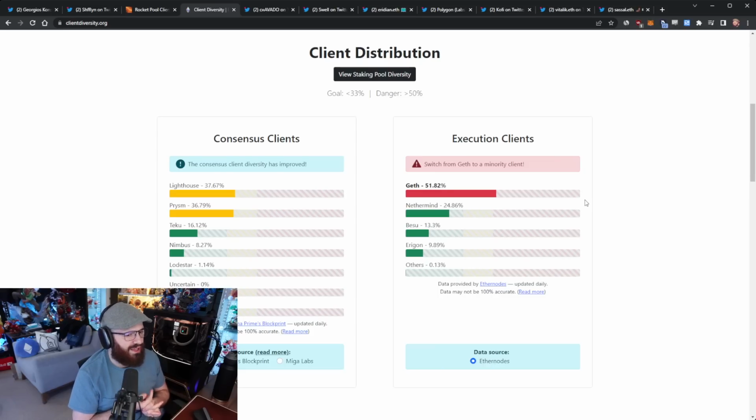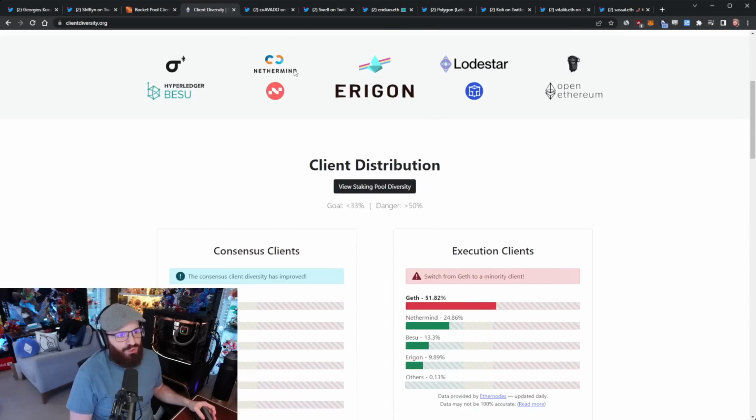So yeah, I'm still running Geth on one of my boxes, I believe. I might be running it on two, because I know my archive node is running Geth. I might actually switch that to Reth, but I'm a bit hesitant to, because I rely on that archive node for the Rocket Pool ODAO tree generation thing. So I don't want to mess with that while I've got a good thing going there. But generally, I run Nethermind on my solo staking box, and also on my retirement box, but I do run Geth on my archive node box. Hopefully I can change that to Reth eventually and get totally off Geth. But at this stage, it's not an urgent thing, right? And I think we've done really well when it comes to client diversity. But yeah, anyway, moving on from that onto the next thing.